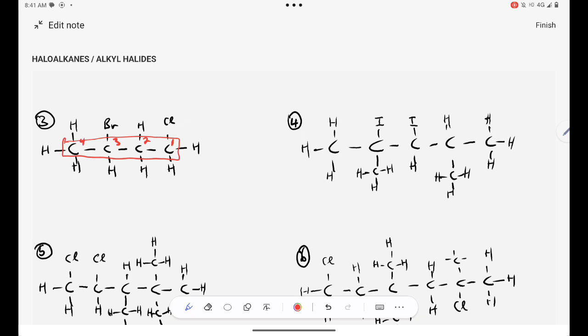I have two different halogens, or two different substituents or additions to my alkane. Whenever I mention them, I need to mention them in an alphabetical order. Bromo should appear before chloro alphabetically. So I'll simply say that in carbon number 3, I have a bromo, and then at carbon number 1, I have chloro. This thing has 4 carbons on the parent chain, so that's chlorobutane.